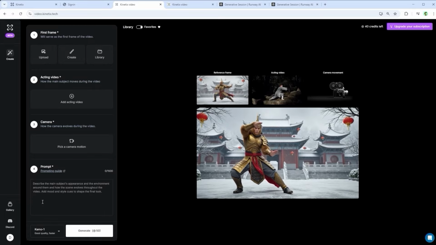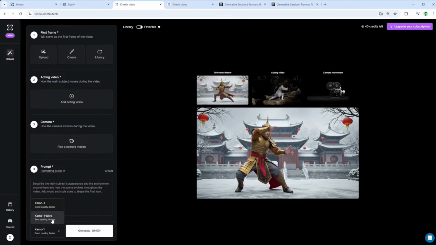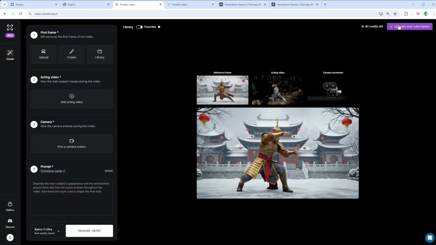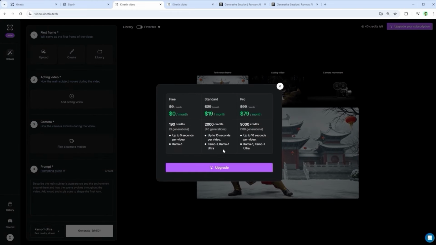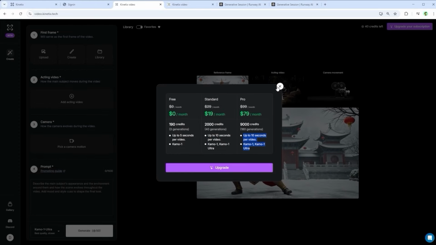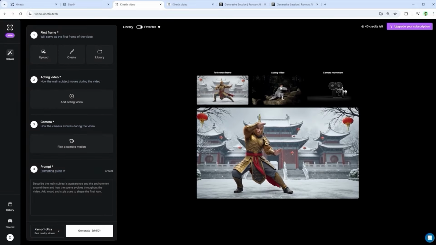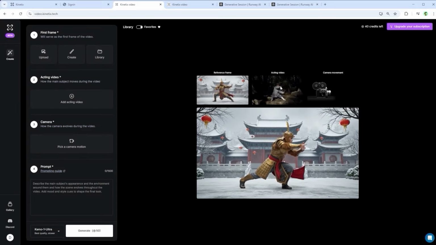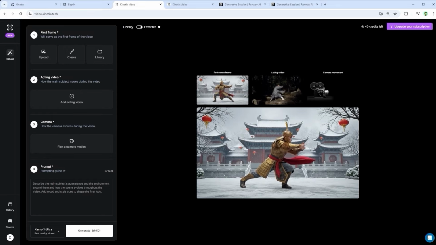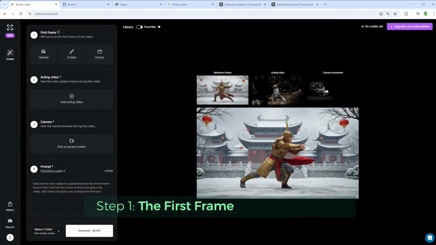It doesn't matter whether you use the Kamo 1 model, which offers good quality and faster results, or the Kamo 1 Ultra model, which delivers noticeably higher quality, but takes a bit longer. The Kamo 1 Ultra model only works with a subscription, but it's absolutely worth it. The difference between the regular and the Ultra version is easy to spot. I didn't hesitate and went straight for the Ultra tier because I really wanted to see what this platform can do. Step 1. As with any video AI model, we need a first frame.